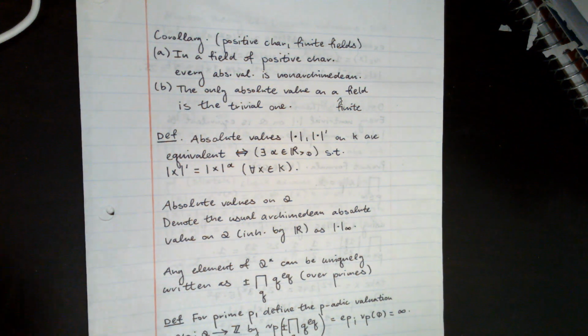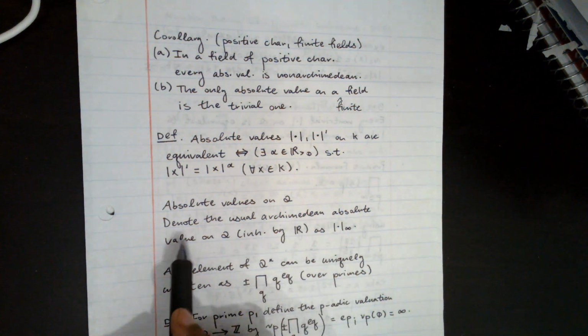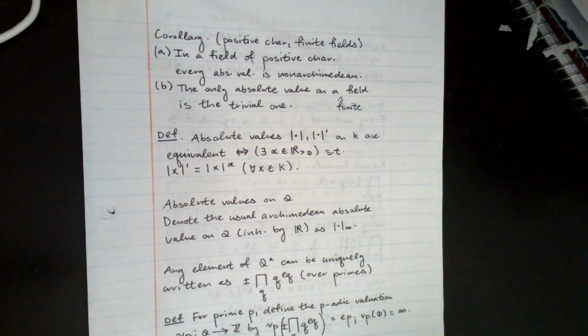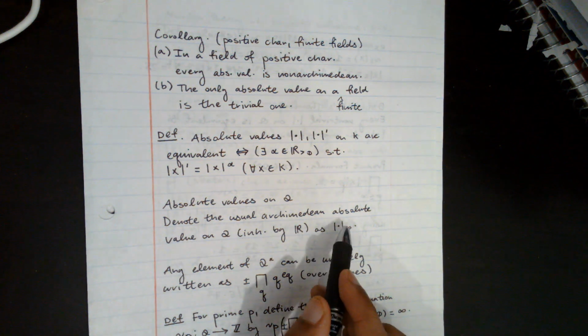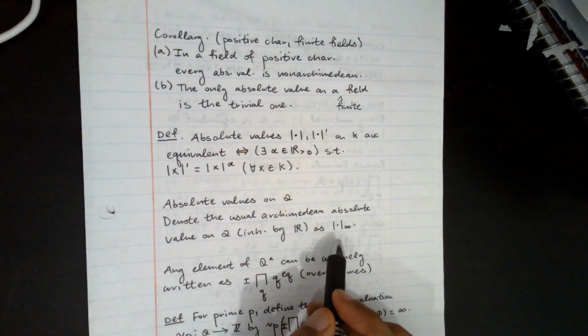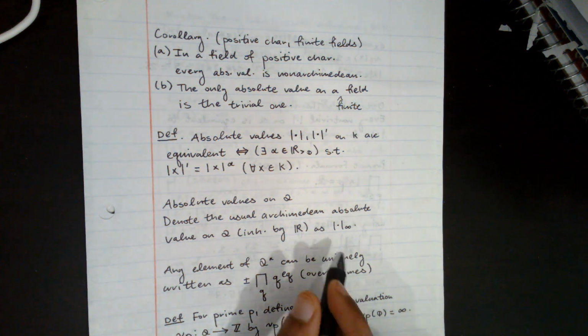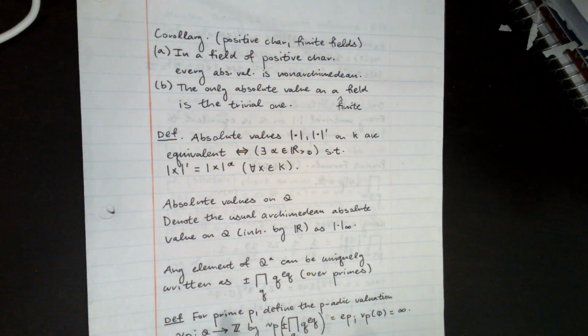Okay, so now we take all this theory we've been looking at, all these definitions and terminologies, and apply it to characterize the absolute values on the rationals, which is the starting point to a lot of very important theorems and ideas. First, we denote the usual Archimedean absolute value on the rationals, which is inherited from the reals, so just the one we're familiar with, as this absolute value sign sub infinity. The reason for this notation will become clear in a little bit. I hope to explain that then. But this is right now our notation for the Archimedean absolute value on Q.